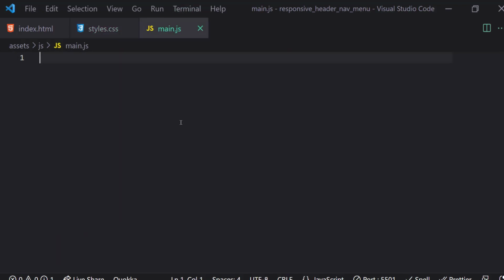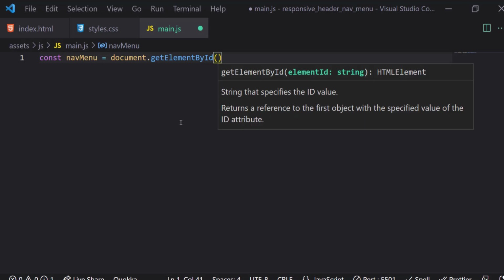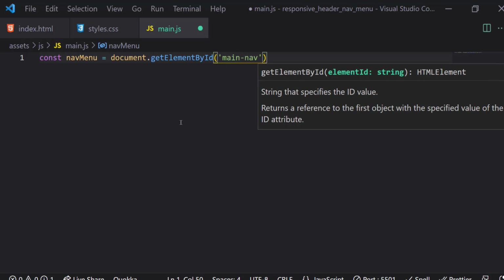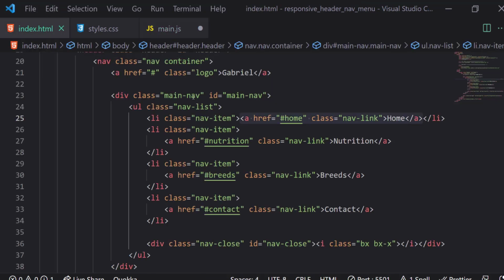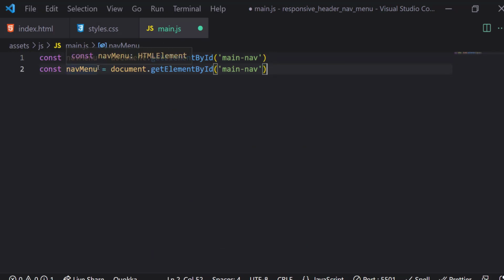All right, so what I want to do is create a variable, say const navMenu equals document.getElementById. If you remember, we have our id and it was main-nav. So this main-nav is the id that we have right here. After that, we're going to have another one, and this is going to be navOpen.